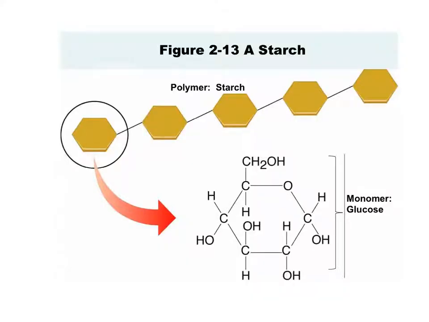And now a little example. So we have a polymer called starch. If you've ever eaten French fries or potato chips, it has a lot of starch in it. That is a carbohydrate. That is a polymer or a macromolecule. It's a very, very long molecule. It's even a lot larger than this. It keeps going and going and going. It's very, very large.